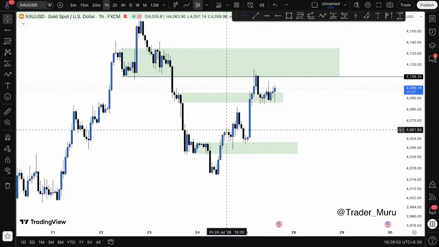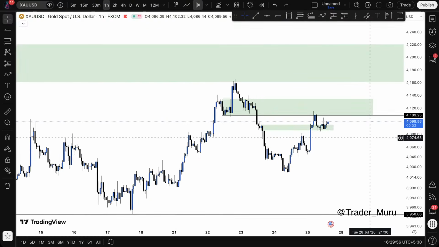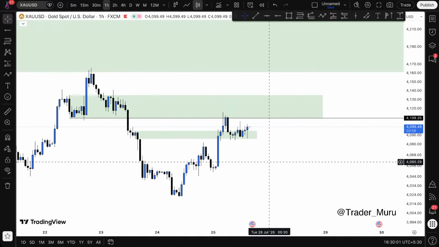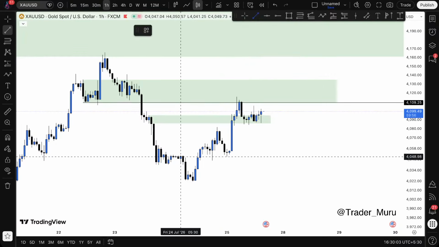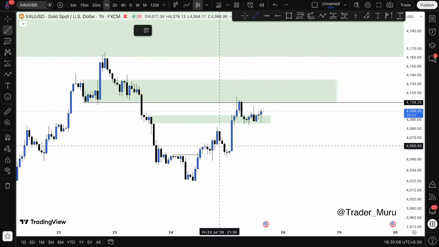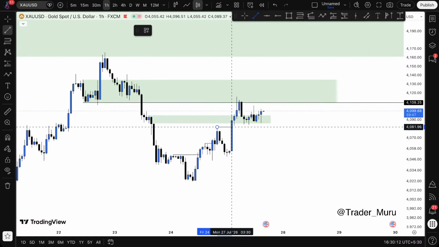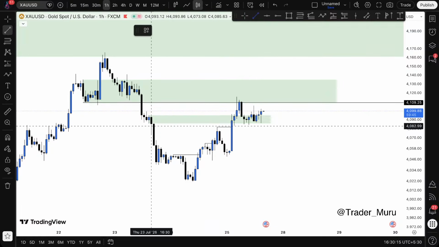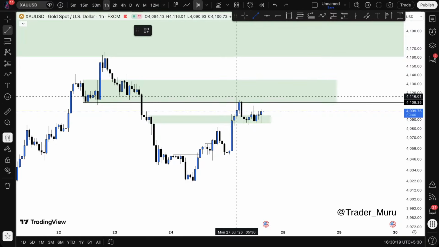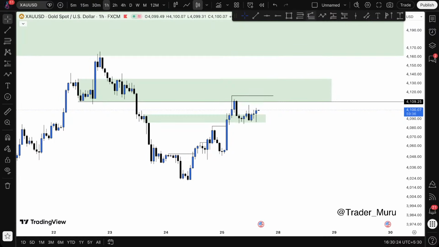So let's remove all this, we don't need it now. What can be the possible outcome here? That price continues pumping according to 1-hour structure, which was, this is a change of character. This is our breakout structure, a new breakout structure, and this is a breaker. So we are just testing it. Above this high, it will be a new breakout structure. So we are just playing this area.